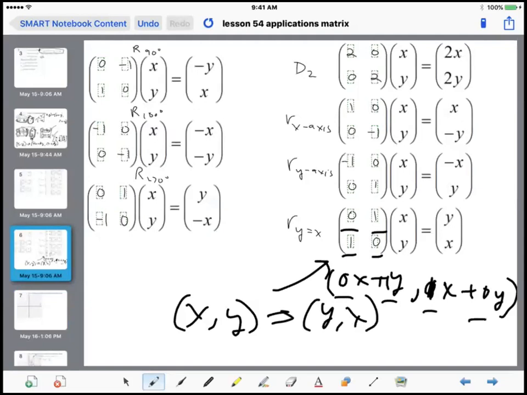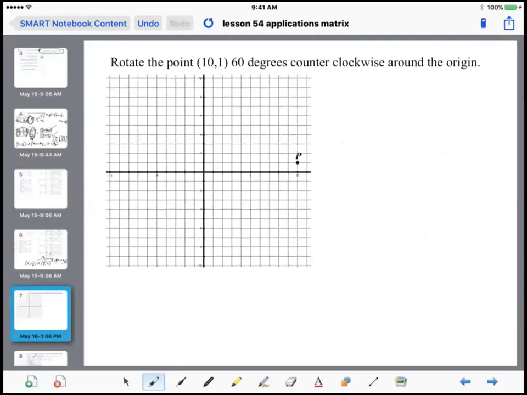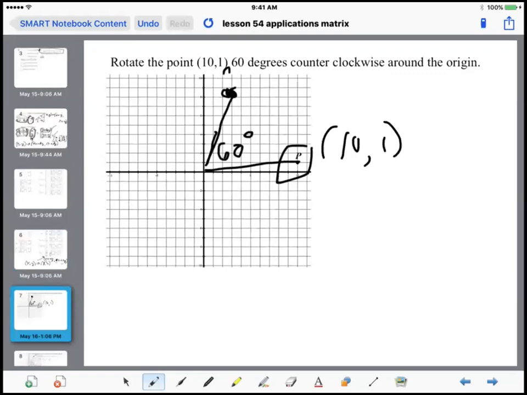Okay, now I have the challenging question. And I'd like to give you at least 5 minutes. Here's what the question is. What if you take the point (10, 1) and rotate it not 90 degrees, but only 60 degrees? What are the coordinates of the point in that case? And that is a very challenging question.